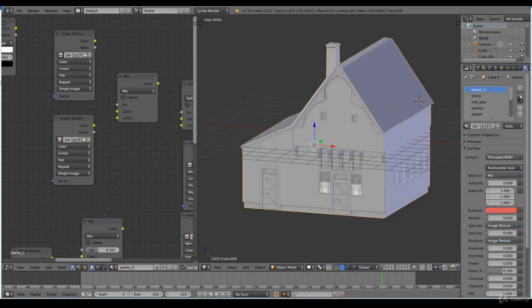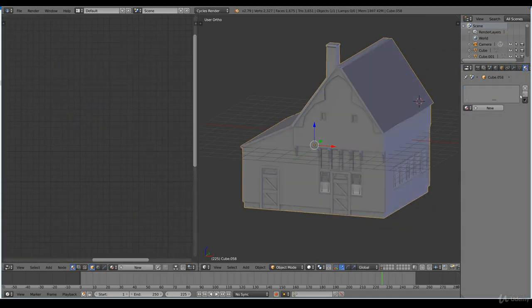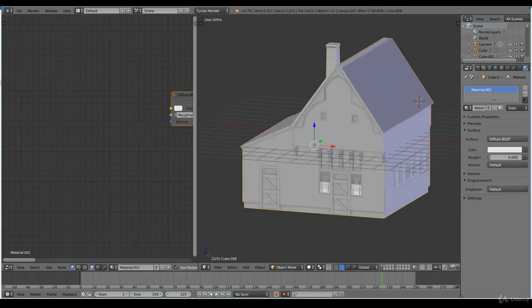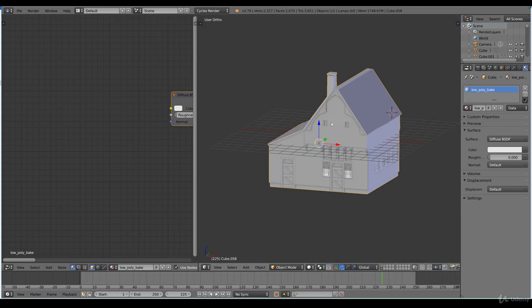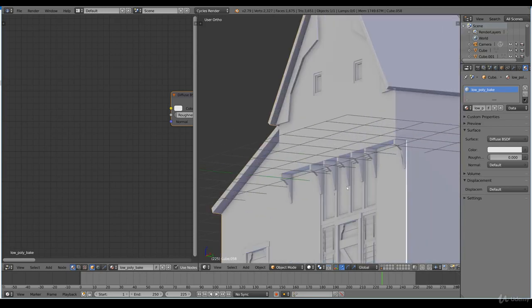All right. Well, a very nice low poly version. And also remove all the materials. Add a new one and call this the low poly bake. So this runs like 6 times faster than the previous building.